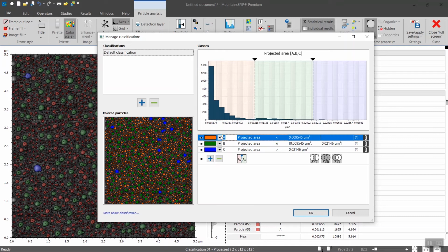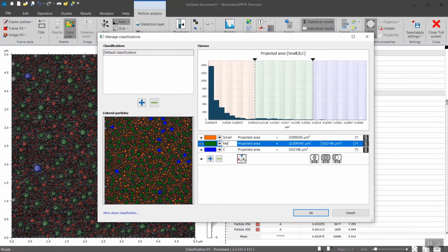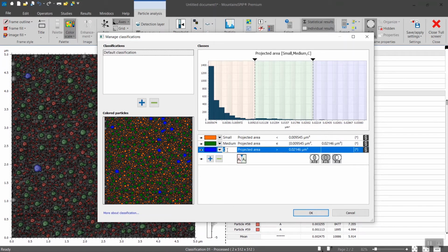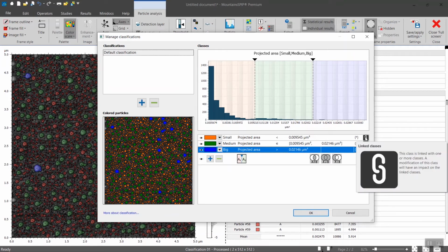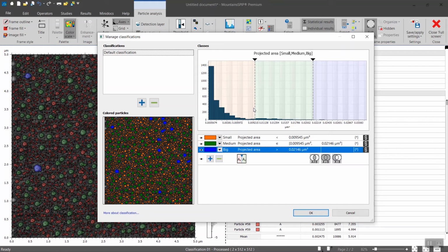You can change their name: small, medium, and big. If you take a look at this icon, it means that the classes are linked. They are linked because they simply share one boundary. So if you change this slider here, of course, it will have an impact not only on the small particles, but also on the medium.